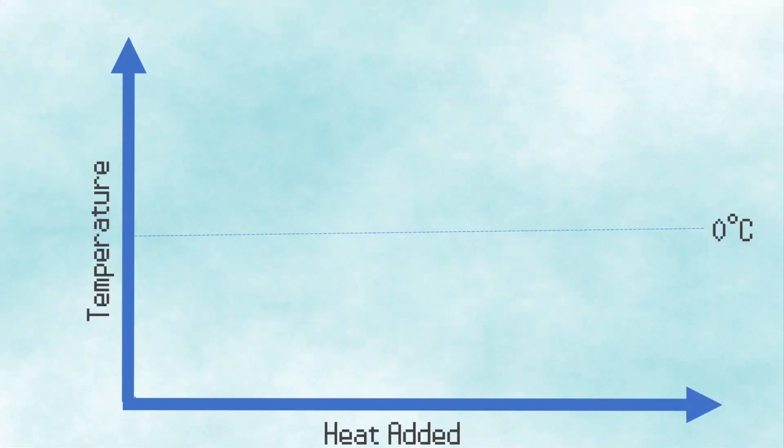Let's break down how we're going to calculate how much heat is required to melt Regice. Here we have a graph where the horizontal axis represents the amount of heat added, and the vertical axis represents the temperature of Regice. We'll do our calculations in two steps. First, we have to calculate how much heat is required to raise Regice's body temperature to 0 degrees Celsius, which is the point at which ice melts.